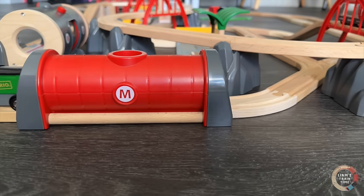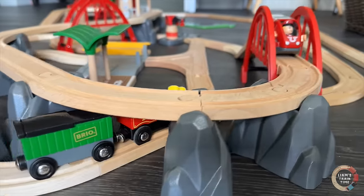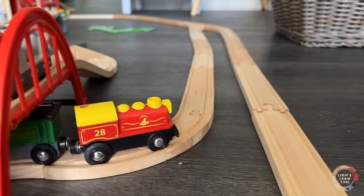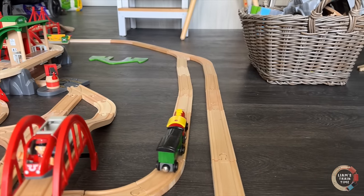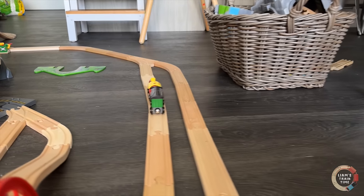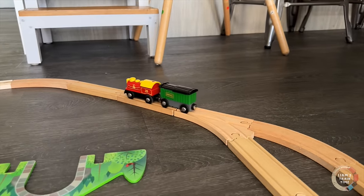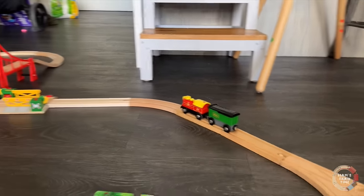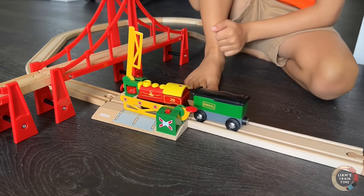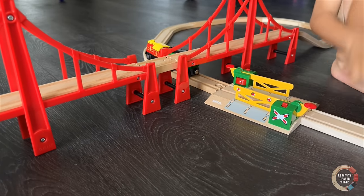Okay so the train came all the way down the second track, it's gonna turn the corner and head into the tunnel of Brio City. That train moves so much better now with those batteries replaced. Now we're back in the tunnel. It's gonna go straight again and take the second path we made. Now it's gonna go down the second track and complete its run through all the new tracks we created for Brio City. I'm gonna say this is like your fastest track you've ever built. That was fantastic. Nice — awesome, that was fun.